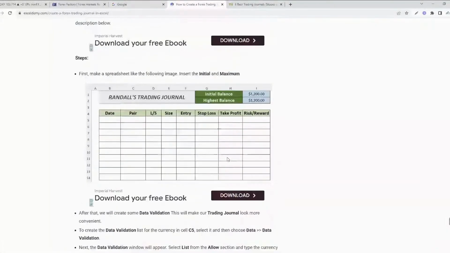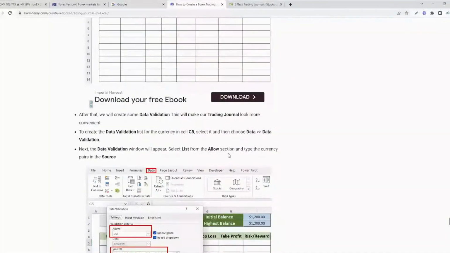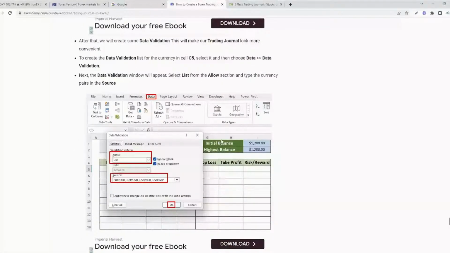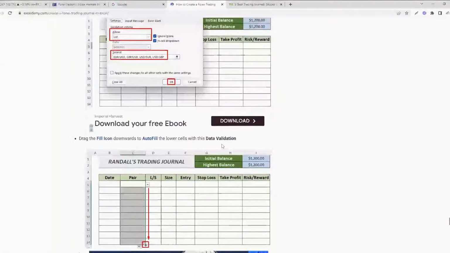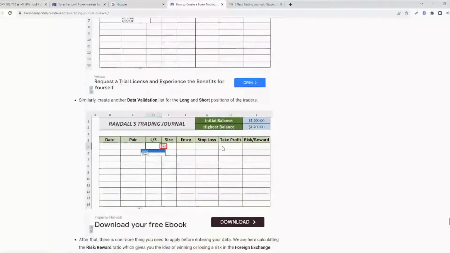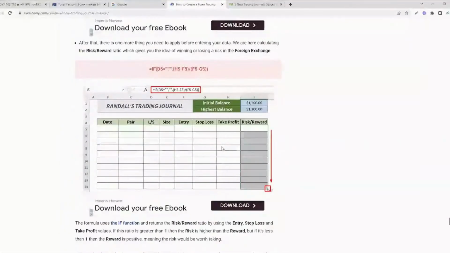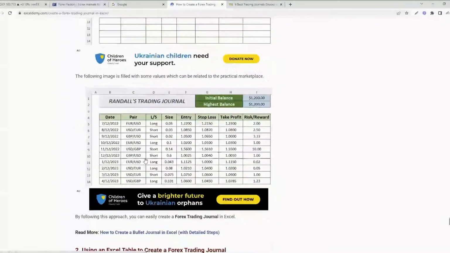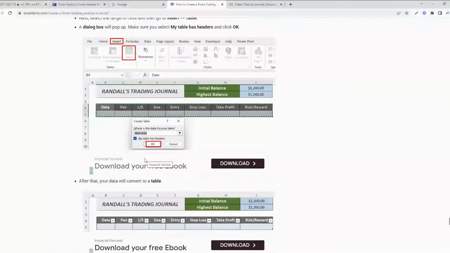So it's fairly straightforward. And of course, there's also various videos on YouTube as well to help you start your first manual trading journal if you do run into a bit of trouble, right? Or a bit of difficulty trying to set it up. So it's quite straightforward here. And of course, you can add any other columns that would be of importance to you. Okay, so this is a website here.